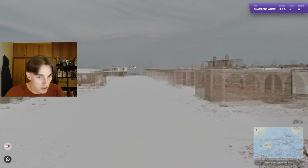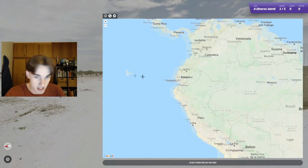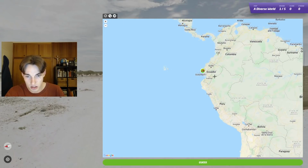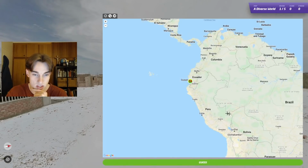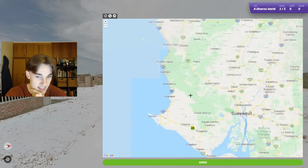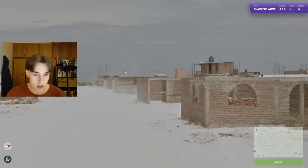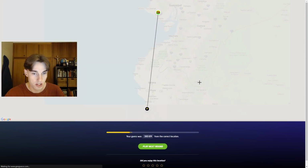Pretty cool as well. So I do think it could be like the desert in Ecuador. Somewhere like right out here. So I'm just trying to look, where's exactly the desert? Somewhere right there, I feel like. Now, would we see hills there? I feel like we would still see hills. Oh, it's quite flat. So I kind of like this. I think I like that best. Otherwise, Bolivia, I could see that being in one of the really dry parts. Or maybe just Brazil. So one of those three, I think. I'm going to go for Ecuador.